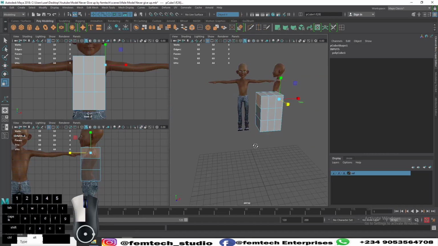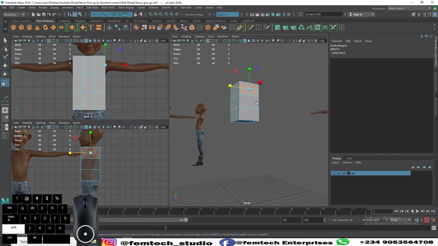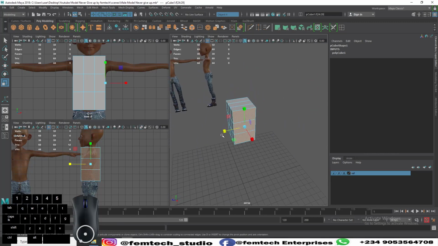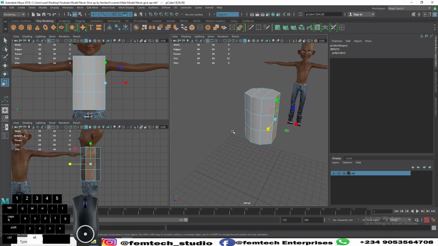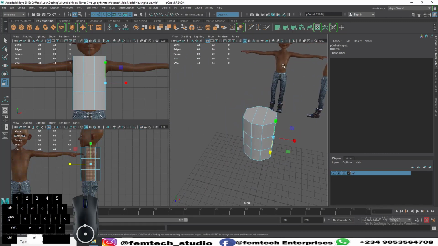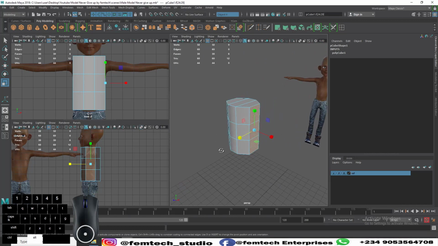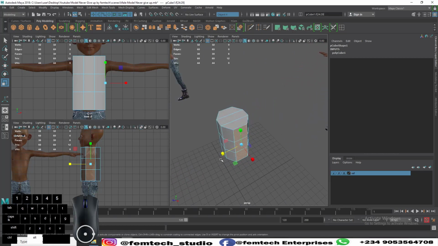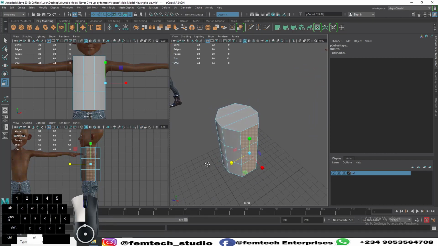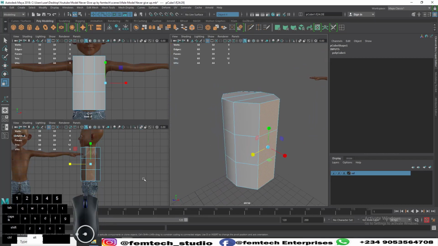When I select this, you notice this is also selected, this and this. So we just scale, you just reduce this first, because the body is actually round in shape. Once we do that, it gives us that roundness we need when we continue.